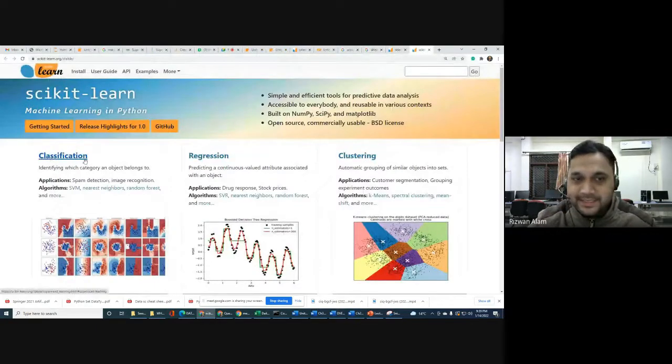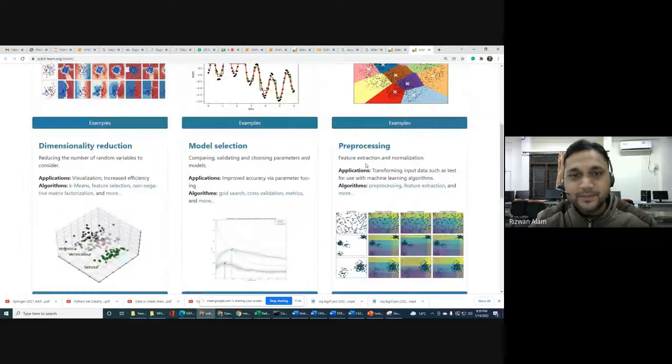For classification we can use, as I told you, decision tree. Classification we have, regression we can do, clustering also, dimensionality reduction, model selection. For model selection also we have some functions in Sklearn. For pre-processing, for example feature extraction and normalization that you actually asked, that also we can do.